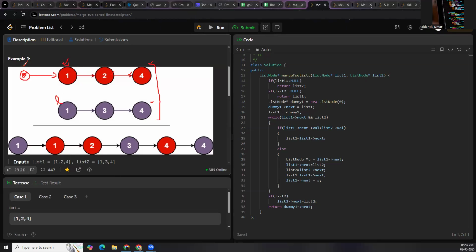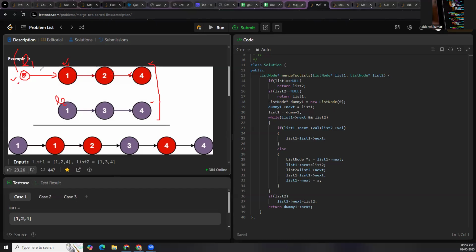Let's point to them using some variables, L1 and L2. So what we will do, we will compare. Also, before moving L1, we will store it in some variable so that we can return our answer, because we will be moving L1, so we would lose the pointer to this node. So we store the pointer to this node.